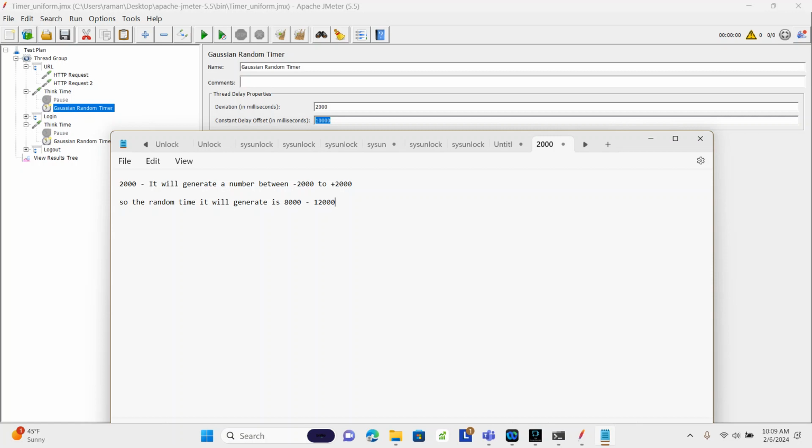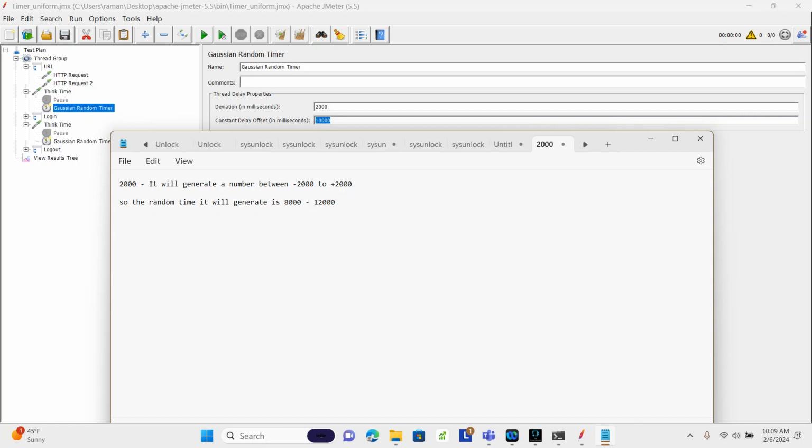The constant offset is 10 seconds. If you remove 2000, 8,000 is the minimum wait time, and if you add 2000, 12,000 is the maximum time. That is the way it generates the number, guys. It will generate one random number between 8,000 and 12,000 every time.